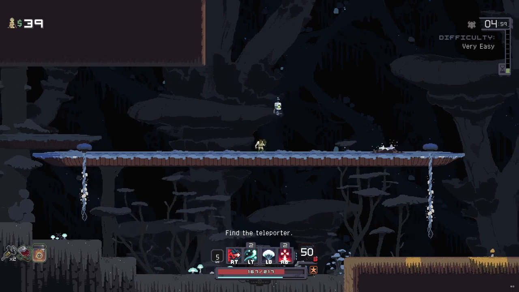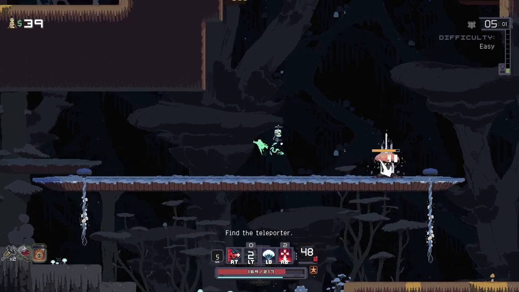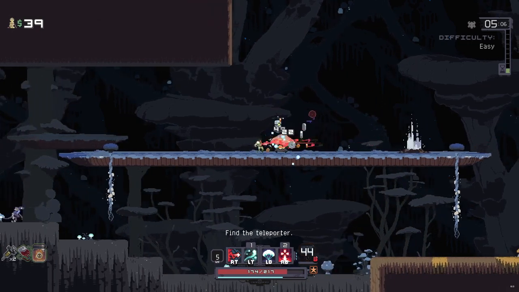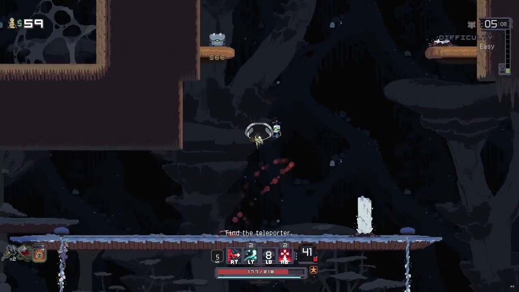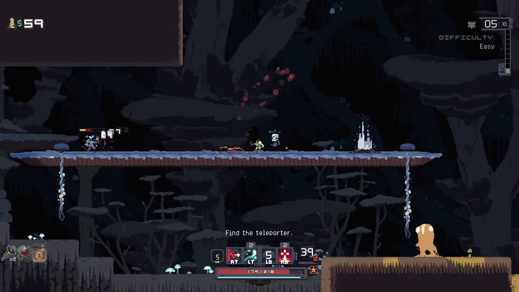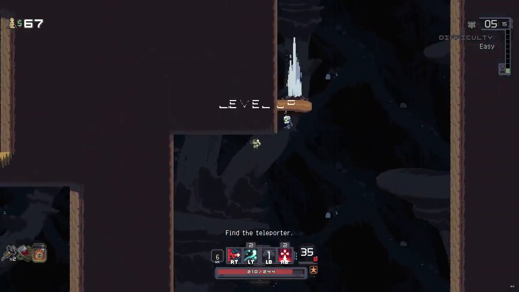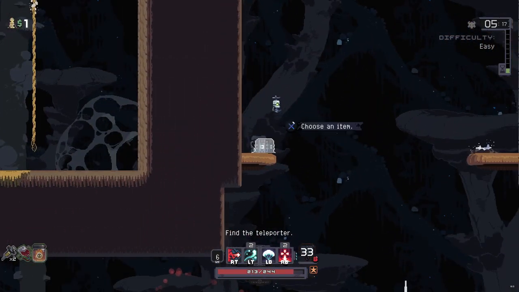His LT will fire in the air. Or if you're in the air, will fire down below. Really cool skill, actually. Does a lot of damage, too. His LB jumps you up in a parachute. If you're moving forward, it'll sort of move you forward as well. Okay, we have enough for this chest here. Got a white. Let's go.